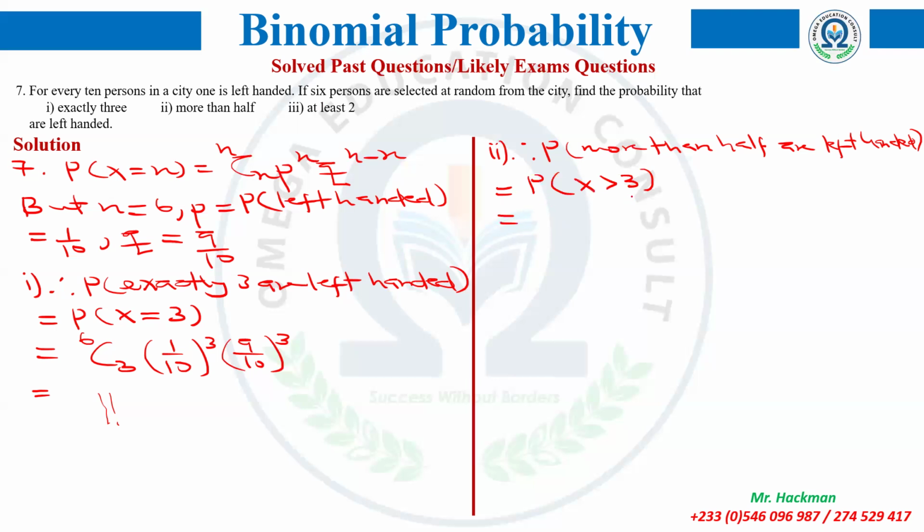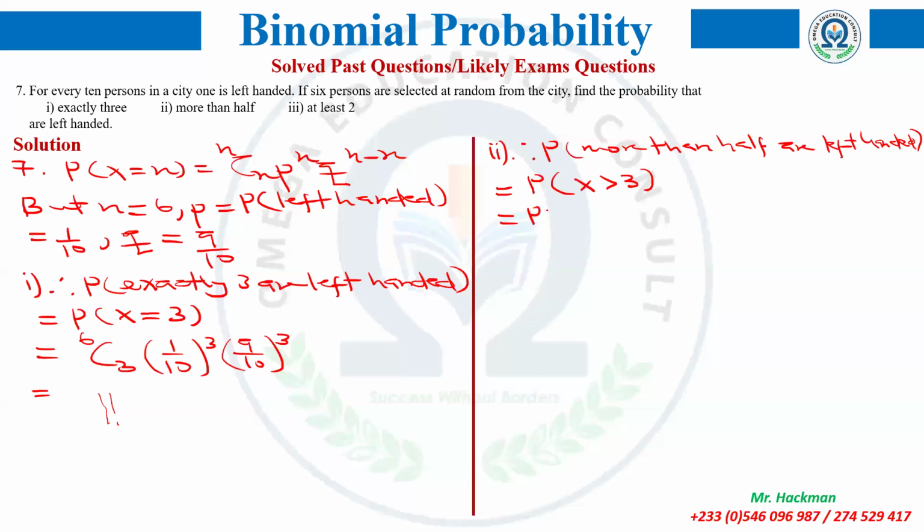So let's see which direction will be best. If you are looking at greater than 3, it will be 4. It's not greater than or equal to, please take note. It's really greater than 3, more than 3. We didn't say at least 3. So 3 will not be included. So you start with 4, 5, and 6. You do it 3 times. If you go the opposite, you do 0, 1, 2, and 3, 4 times. So the original direction will be best.